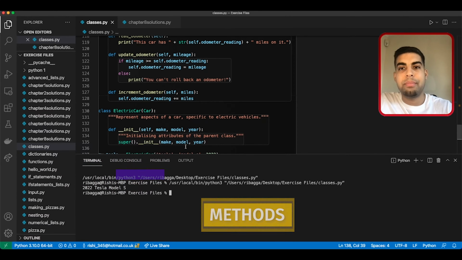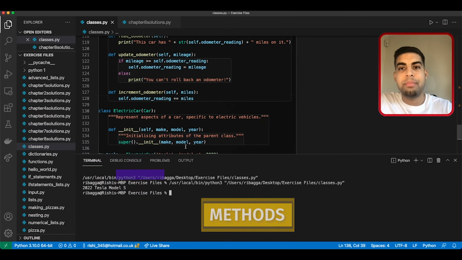And there's no limit to how much you can specialize the ElectricCar class. You can add as many attributes and methods as you need to in order to model the electric car to whatever degree of accuracy that you need. Remember, an attribute or method that could belong to any car, rather than one specific to an electric car, should be added to the Car class instead of the ElectricCar class. And then anyone who uses the Car class will have that functionality available as well. And the ElectricCar class will only contain code for the information and behavior specific to electric cars. So I hope you can see how we can define the attributes and methods for those specific instances.